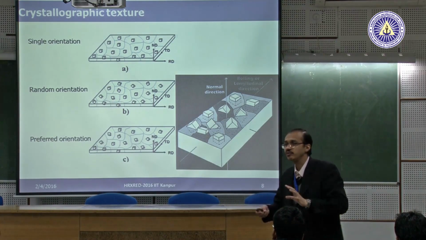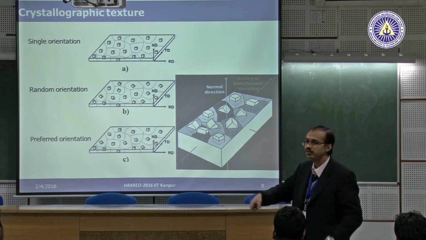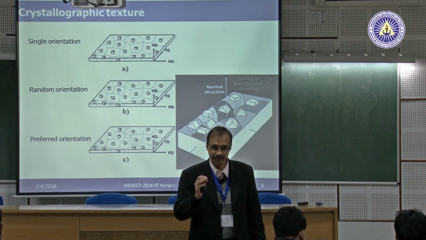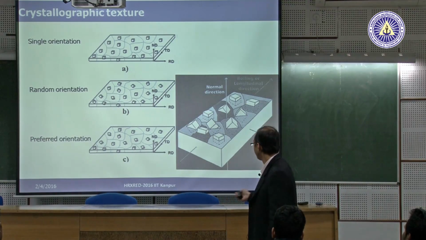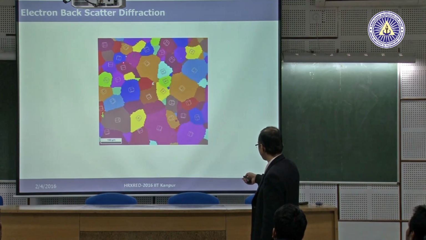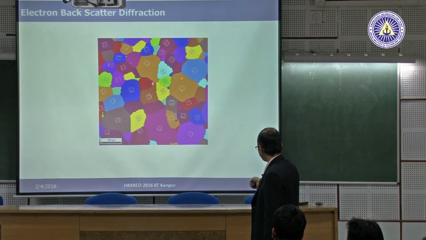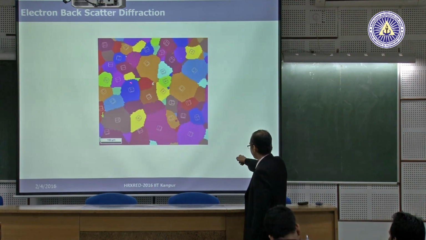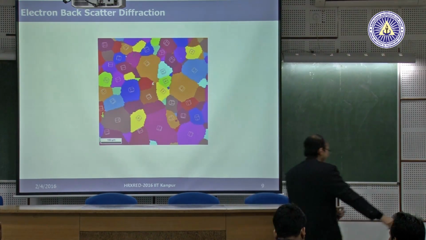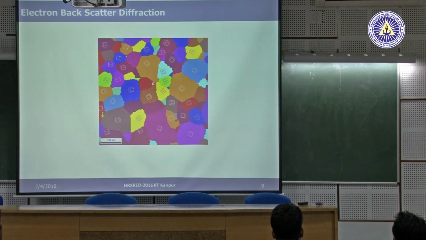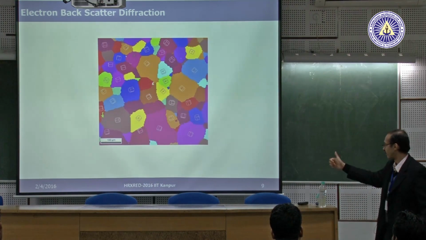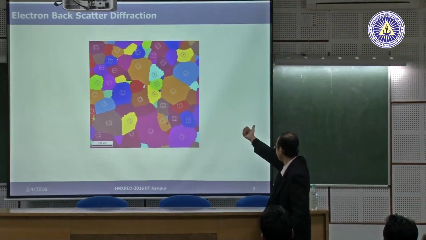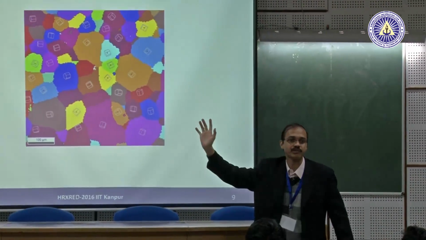So what we will now do is run through the important steps that we take to understand crystallographic texture. This is what I showed you: different colors correspond to different orientations. You can see this hexagonal cell is there. You can see here the C-axis. The hexagonal cell is like this, so the C-axis is taller, and see how it is oriented. You can see the C-axis going this way, this way, this way, all different possible orientations.